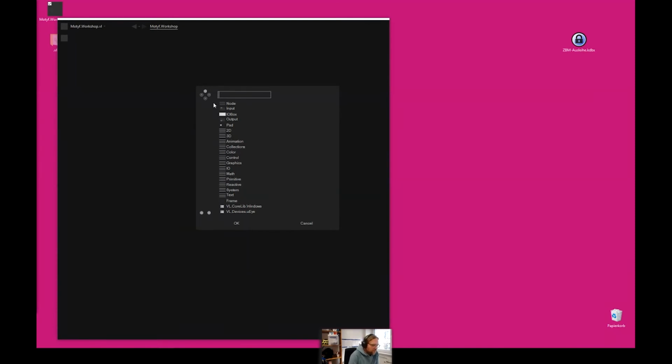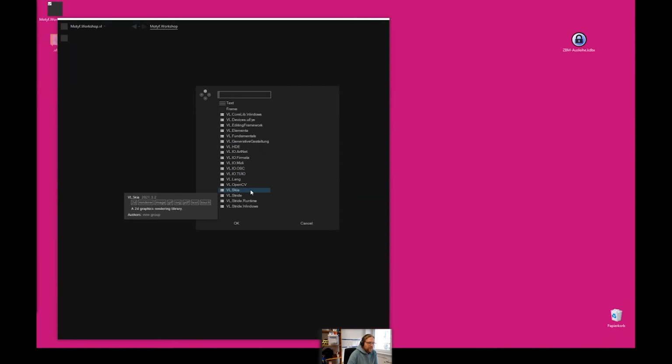I will go on. The node browser is our main tool where we can define the parts of our program or our pages. You see there are some kind of categories where you go in. So there are 2D, 3D stuff, animation stuff, collection, color. Categories are always these 3 lines like menus. Then we have these kinds of packages which are shipped with vvvv. These are the functions or the libraries. If you click on them, the functions will be added to your software.